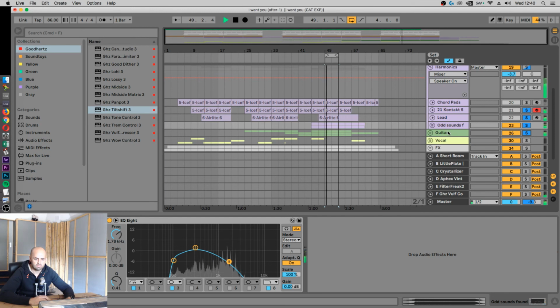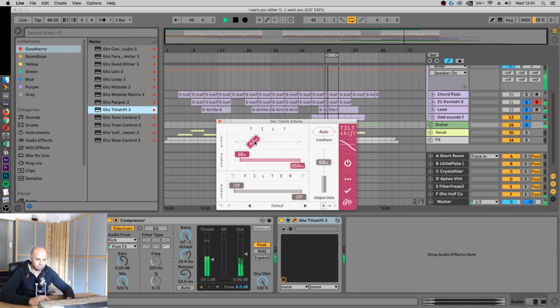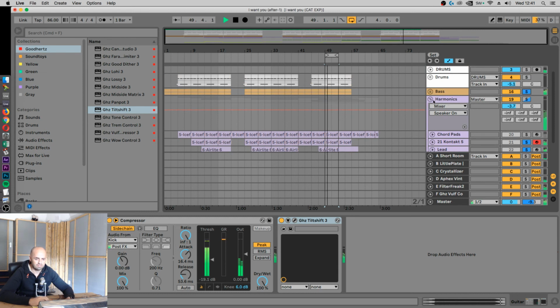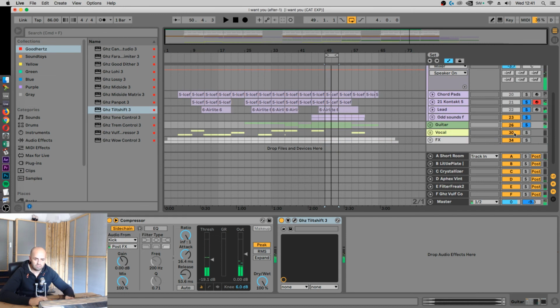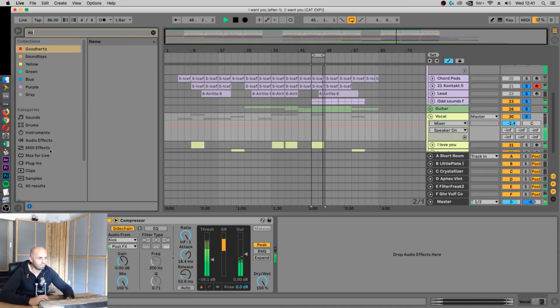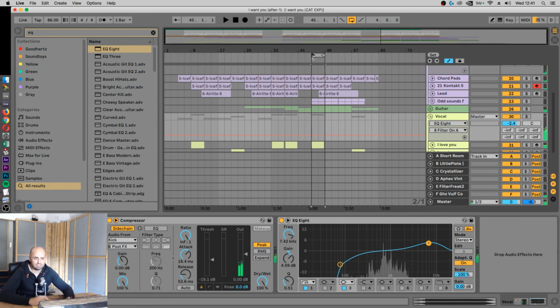We have guitars. Let's tilt shift those guitars as well, overall. So now we've fixed all the problems in the low end area. And now we need something on top, which is the vocal. Not as bad anymore. Let's see what we can do.